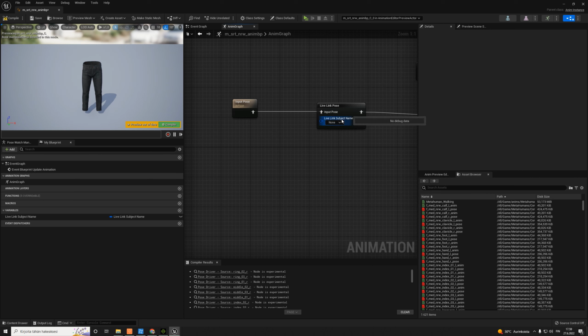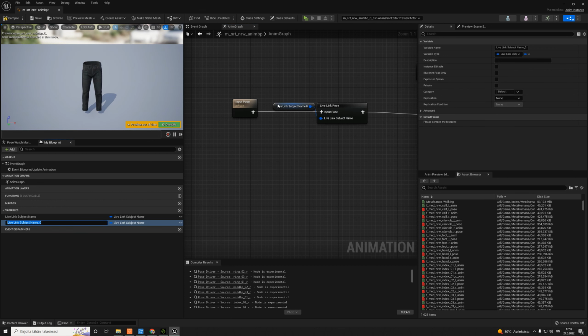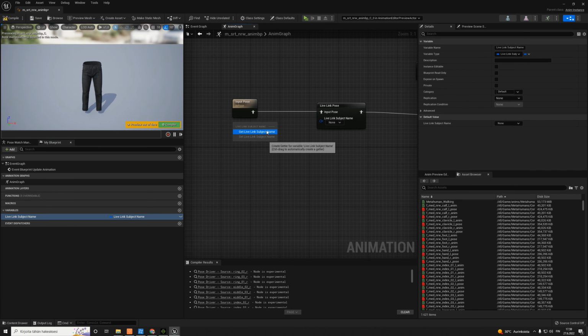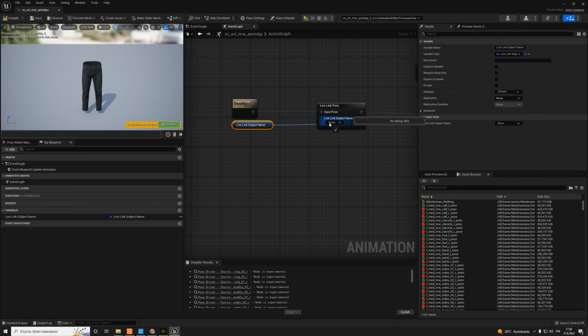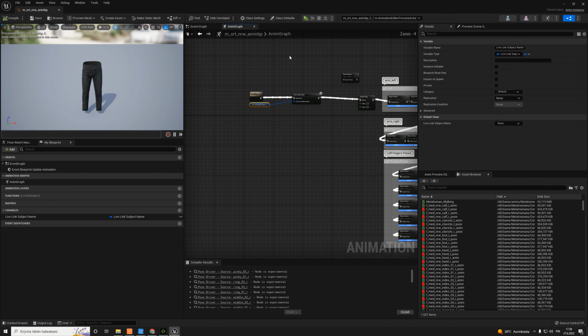When the subject names are the same, the data is sent to that particular character. So let's create a variable out of this subject name, because there can be differently named subjects. The default name is okay. Let's compile, and this animation blueprint is ready.